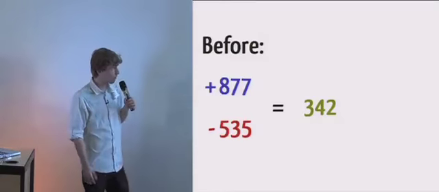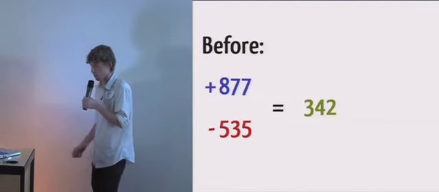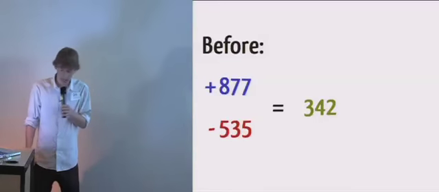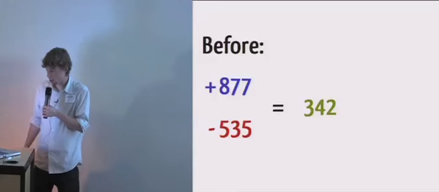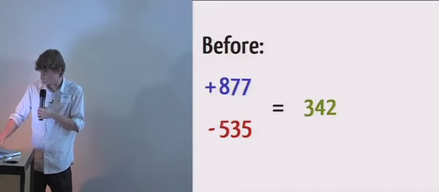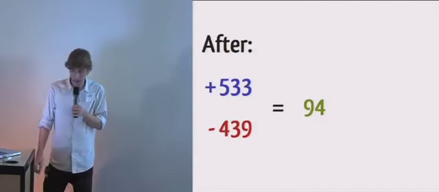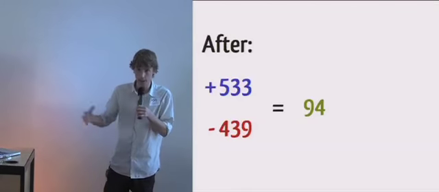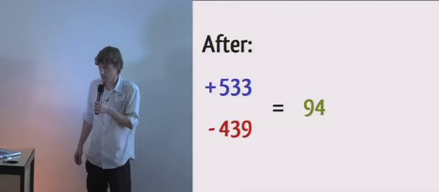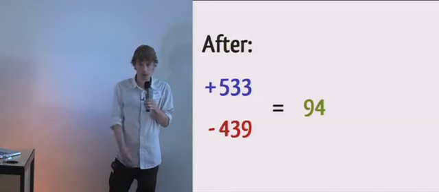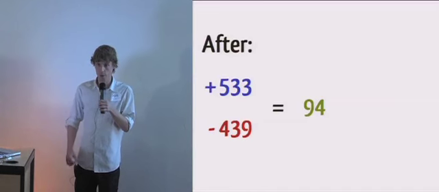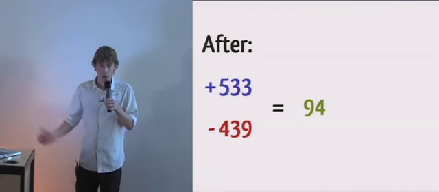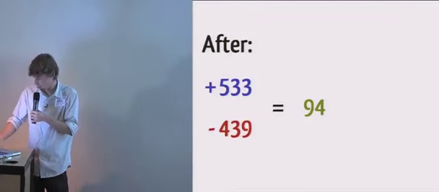So this is the size of the patch before I did all the refactoring. As you can see, it was adding 877 lines, taking away 535, and so a net addition of 342 lines of code. Afterwards, it was just a net addition of 94 lines of code. So the complexity of the patch was reduced by a great deal, and that made it a lot easier for the core team at the time to review it, and made it a lot easier for it to be merged, and it made it much more obvious what was actually changing, rather than before, when there was just lots of code that was messing around.